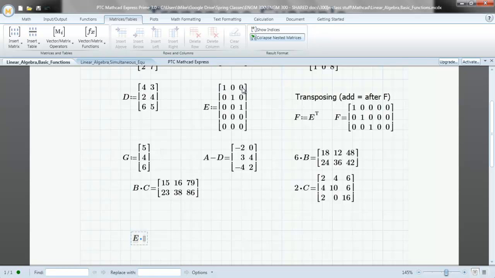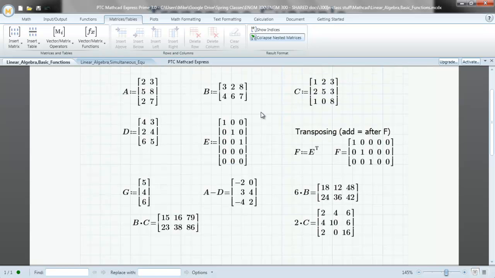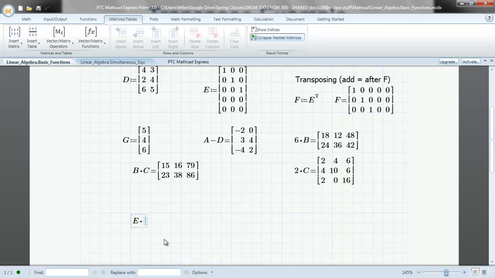So we're going to do 3 columns into 3 rows. It could be this one, this one, or this one, but we actually want this one. It's going to be a square matrix, and we'll multiply it into a square matrix. So we're going to do C. So E times C times the F we created over here from the transpose of E. All right, so we can rewrite that. Actually, let's put that in. So we'll put E, and then the transpose of E.